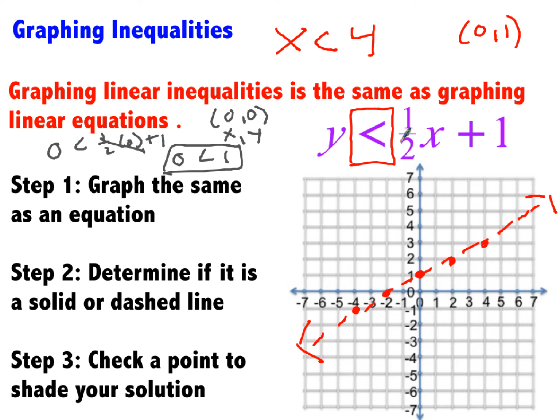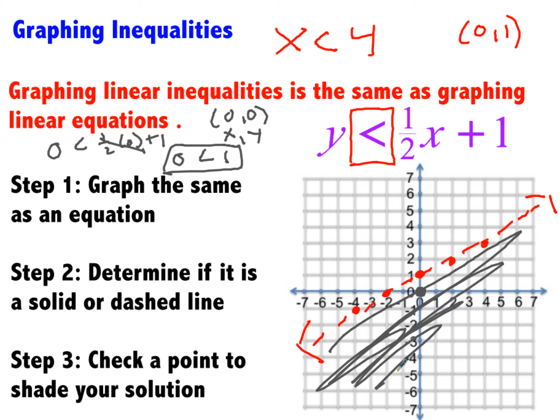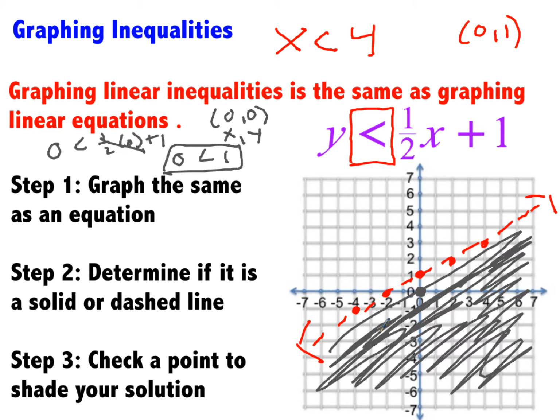So the point 0, 0 makes this inequality true. If I plug in 0, 0 for my x and my y, that ordered pair, and I solve, it actually makes this true because 0 is less than 1. So this is part of the solution. This point right here is part of the solution to this inequality, to this graph. Okay? That means that every single point on this side of the line would actually make it true. So what I can do is I actually shade in all of this side of the graph. I shade it in nice and lightly.